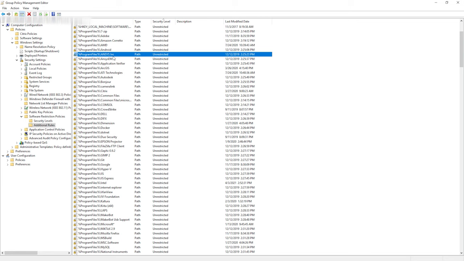But if I just leave this here, then this GPO allows anything at the root and below this folder to run. So if they have Fluent or structures they need to run, or electronics, whatever, then they can go ahead and run that. That's pretty cool, and it allows you to have a little bit more flexibility. So when it comes time to upgrade a particular app, you don't have to go in and add this. The only reason you would have to go into this GPO is if you're installing a new application and you need to allow it. All right. So this is pretty nifty, and it saved us a lot of work down the line.